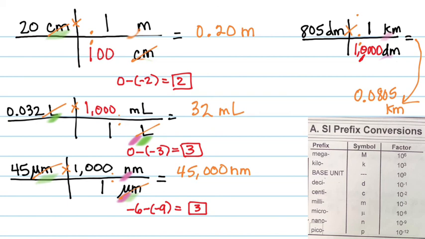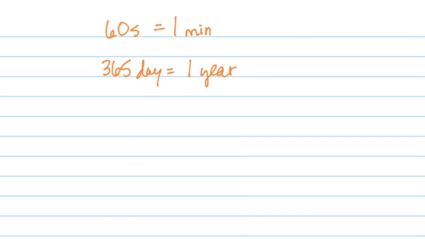Again, in the English unit, you know that, I'm just going to write it down. You know that 60 seconds is equal to 1 minute. You know that there are 365 days in a year. Some other things you know, that there are 12 inches in 1 foot. I'm sure that you can name off plenty others, but these are called equality statements. Something equals something else, even though you've changed the units on it.